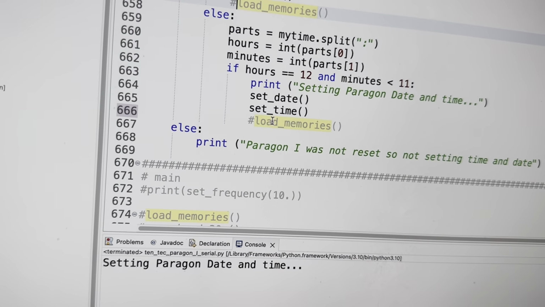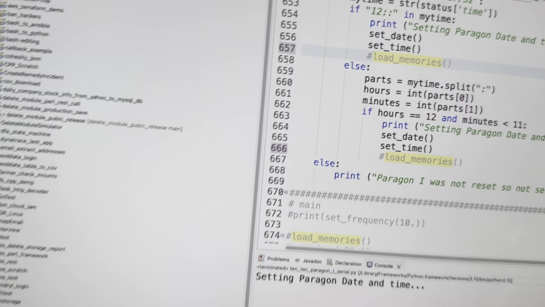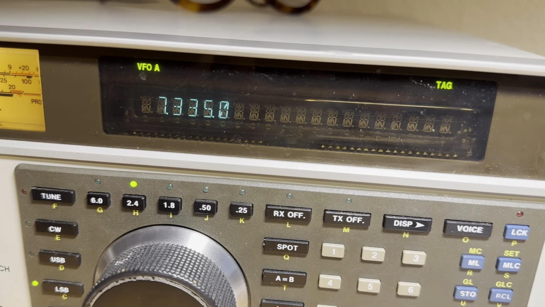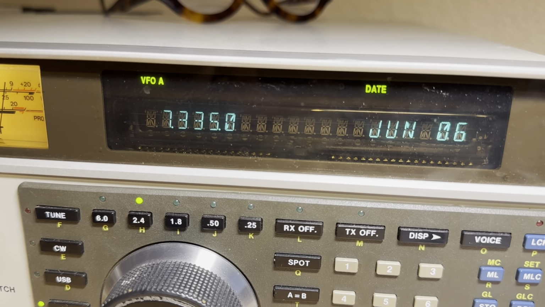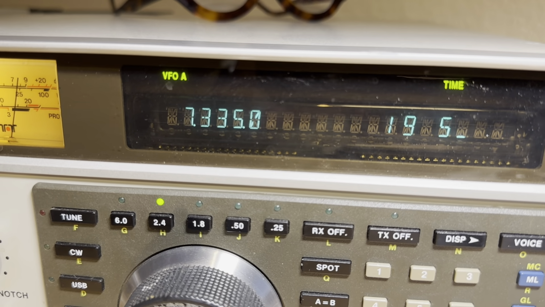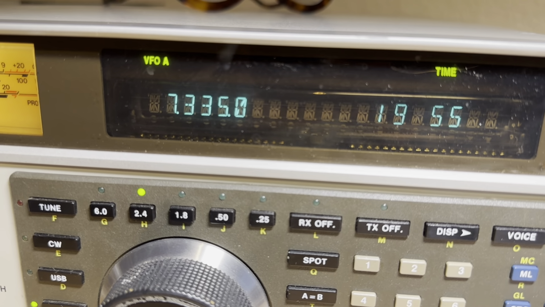We're not gonna load the memories up, and let's do it. When I push this, it should start setting date and time. Okay, date looks good. 1955 looks good.